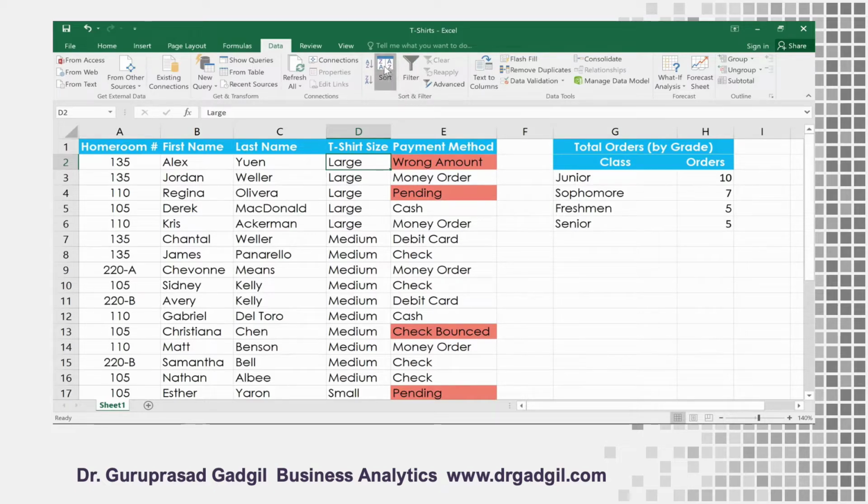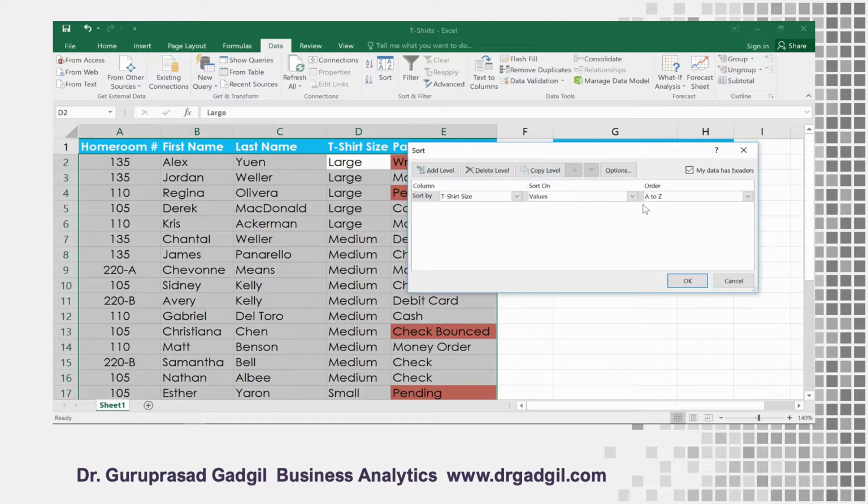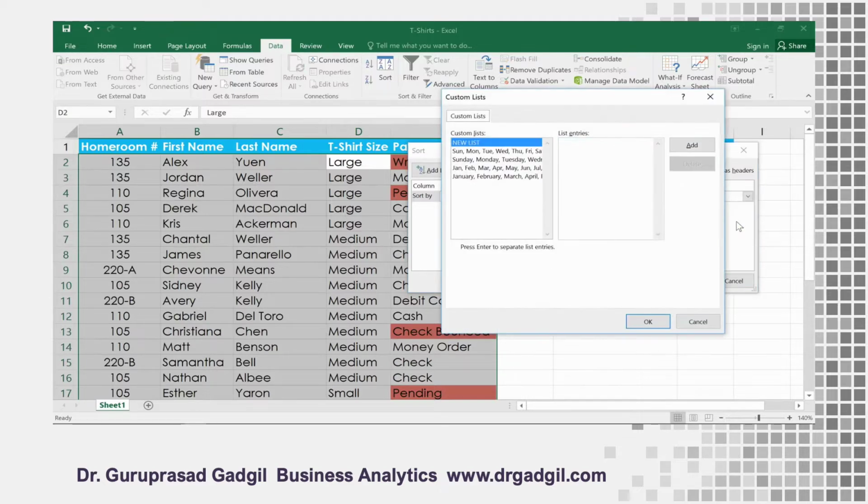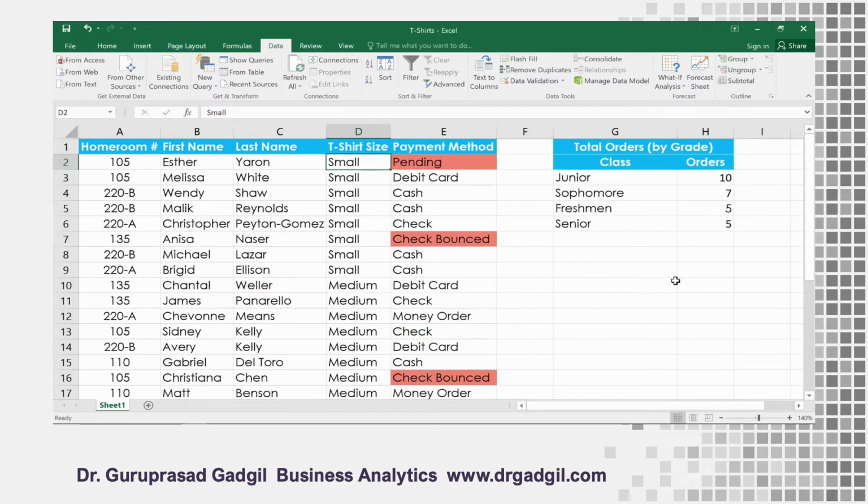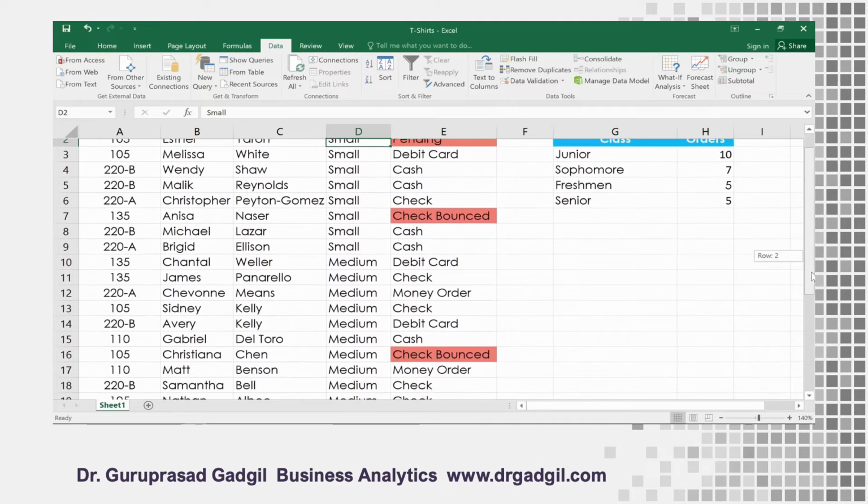To begin, click the Sort command, and on the right, you can see that it's ordering the column from A to Z. If we click this drop-down menu and select Custom List, we can enter the t-shirt sizes in the order we want. So I'll click in the box and start typing: small, medium, large, and extra large, and I'm pressing enter after each one. When you're done with your list, click the Add button, and make sure that your list is selected over here on the left. Then click OK to confirm, and OK again. And now the worksheet is sorted the way we want.